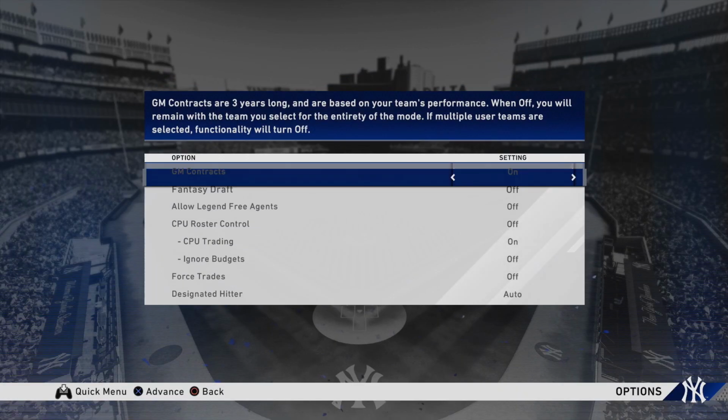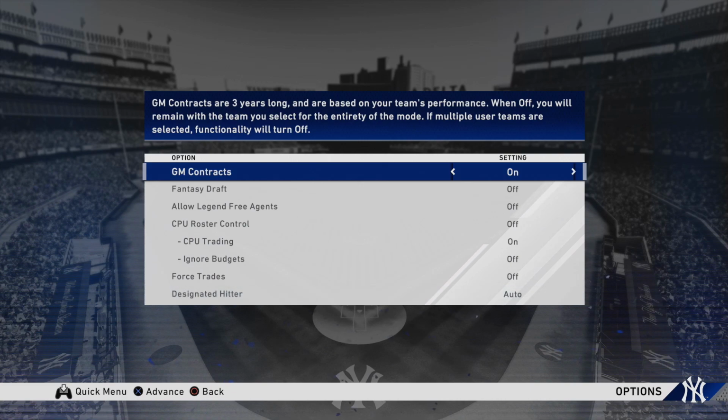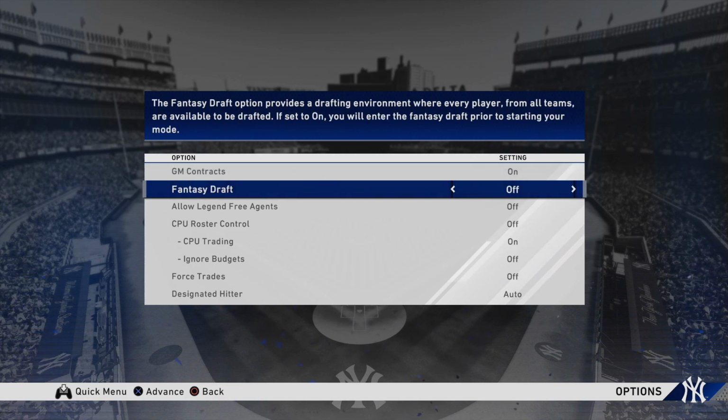You pick them, and then you have a bunch of different things. Something that they did was they had a thing where you can do a GM contract where after 3 years, based on your performance, maybe you stay with your team, maybe you don't. You can do a fantasy draft where you just have everybody in the lottery and you draft everybody.